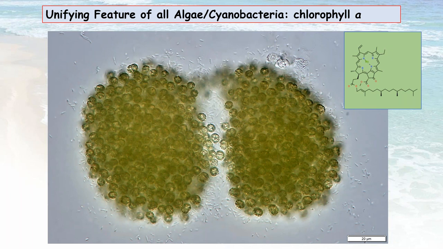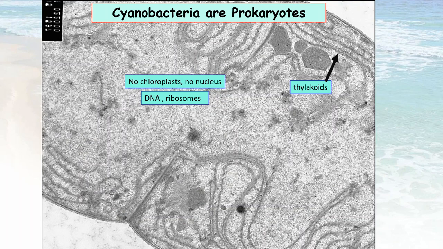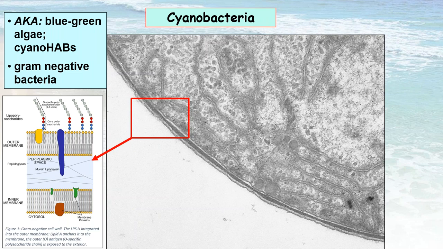Cyanobacteria, also known as blue-green algae, all have chlorophyll A. There's that molecule in the upper right-hand corner. That often gives them that greenish color that we see. By the way, these are prokaryotic organisms. So that means there's no chloroplasts, no nucleus, and no membrane-bound organelles. They do have membranes, so they have thylakoids, and that's what that arrow is pointing to. The pigments needed for photosynthesis and light capture and splitting of water, making oxygen, all occur in those thylakoids. They have DNA and ribosomes, but they are truly prokaryotic cells and they divide by simply pinching in half. There's no sexual reproduction in cyanobacteria.